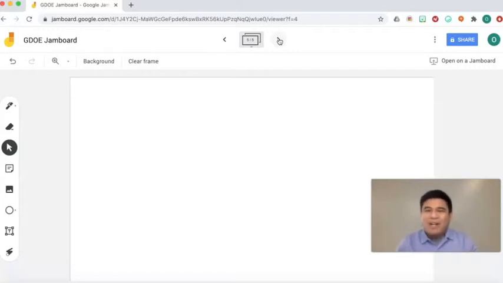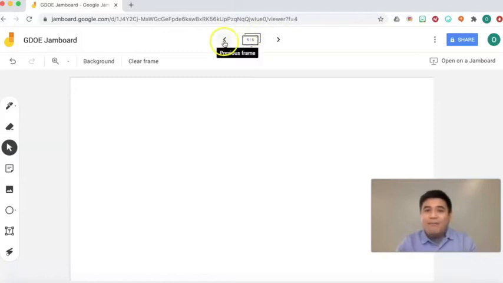I think of this like giving a sheet of butcher paper to a small group of 4. I usually have a class of about 30, so I'd have about 5 or 6 pieces of butcher paper, and I give one large butcher paper to each group. So you can create these multiple frames, and then assign small groups to each one and have them collaborate and discuss content on that. So I already created 5.